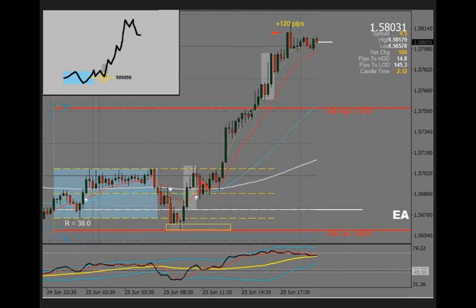And a lot of times, what I'll do is if it hits a 30 pip TP or a 50 pip TP, I'll just move my stop loss to that point, right, so that I'm guaranteed to get 30 pips or guaranteed to get 50 pips. If it ever comes back down, then you still have that safety there.